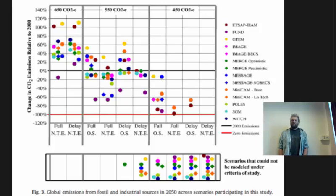We should have substantial cuts in emissions by the year 2050. These are global emission reductions, and they range from somewhere between 80% emission reduction relative to the year 2000, so we're at 20% of emissions in the year 2050, up to 20% emission reduction, 80% emissions. And then if climate policy becomes more stringent, we should go lower and lower and lower. What you see there are a lot of negative emissions. No mistake.